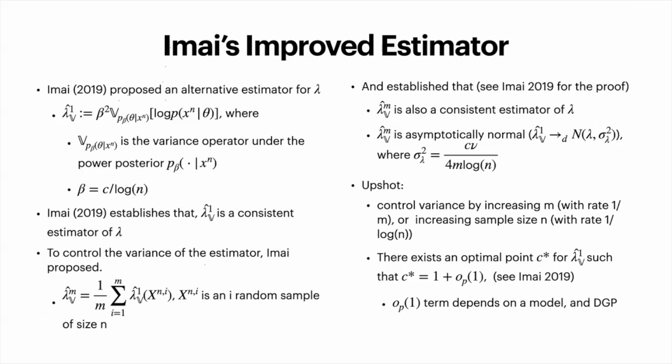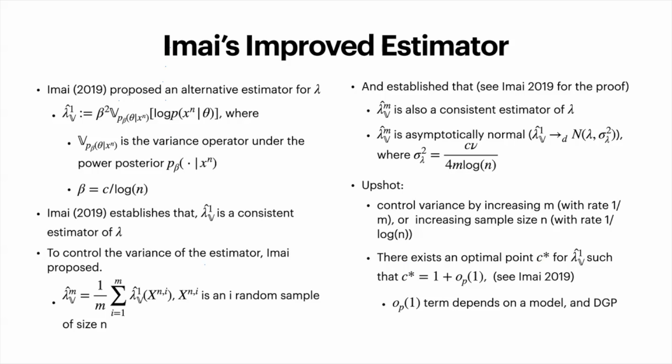Imai used something very similar. He looked at the identity from Watanabe, and he basically computed this term, which uses the variance instead of the expectation. One obvious quality of the variance is that it's not going to be negative, so we at least know that the RLCT estimate is not going to go down. It has a single hyperparameter, so it's a bit more wieldy to control.